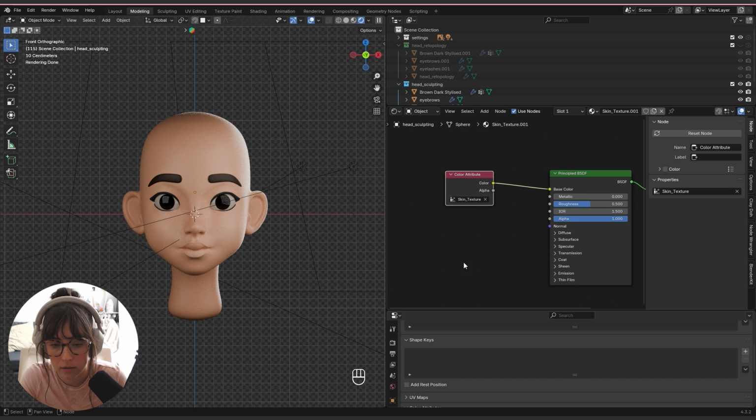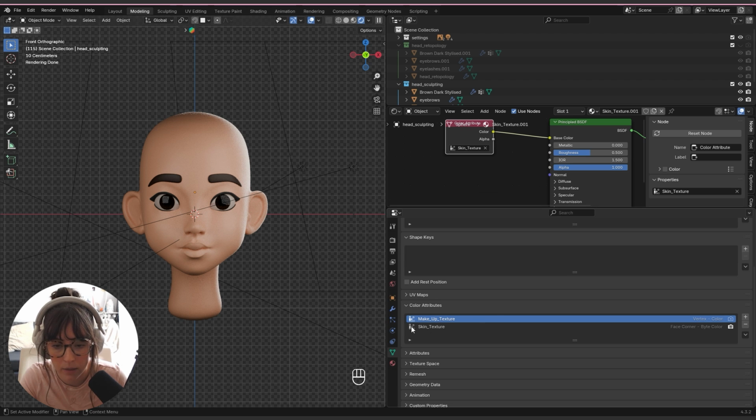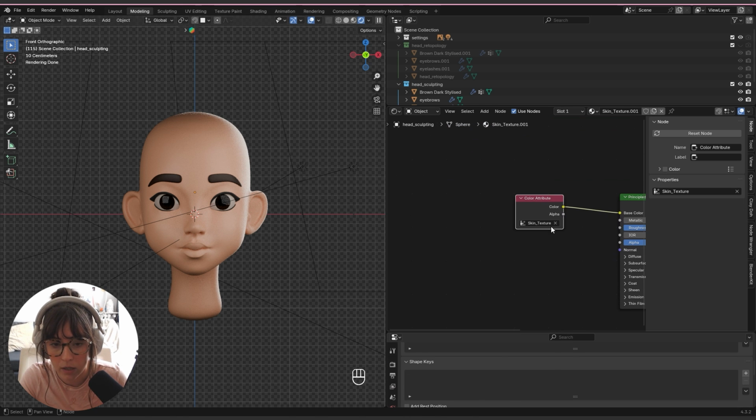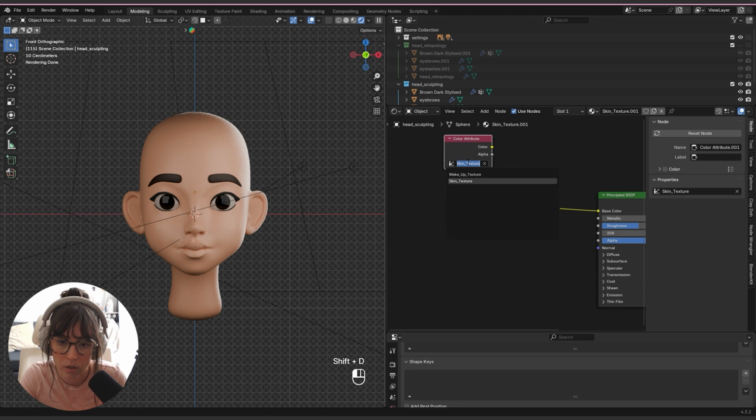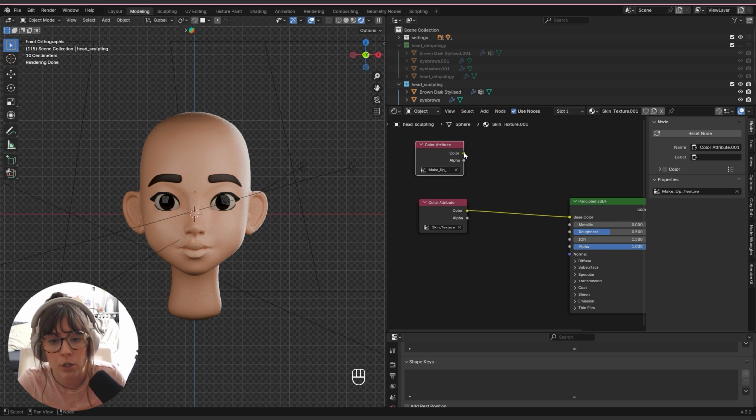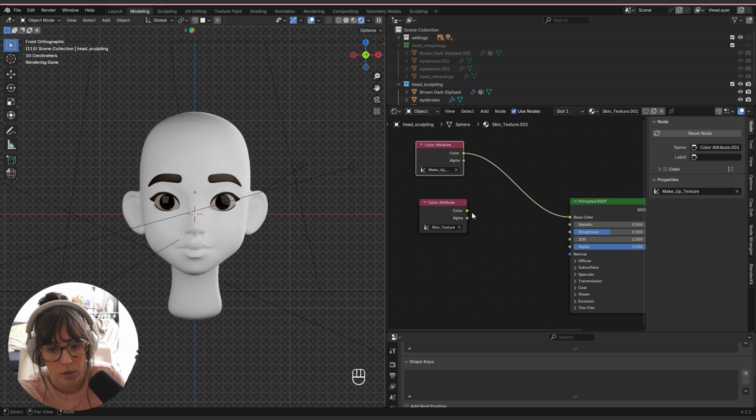And then, as you can see, it has been added in the color attribute. And what we can do now is we can duplicate the color attribute, so Shift D. I'm going to choose makeup texture. And if I want to link it to the principled BSDF right now, it's not going to work because you can only link one thing to the principled BSDF base color.